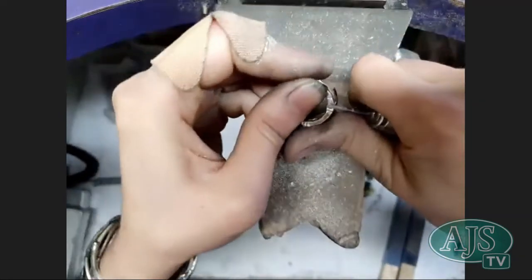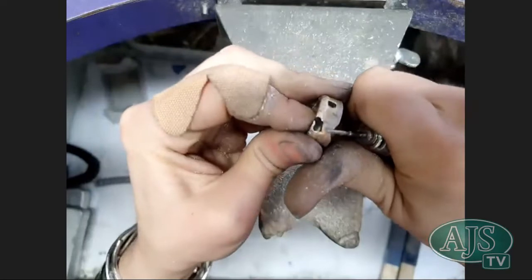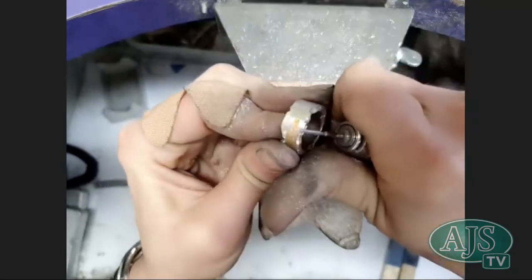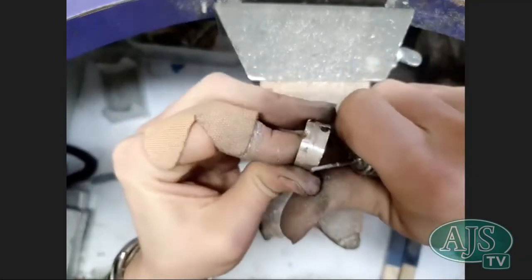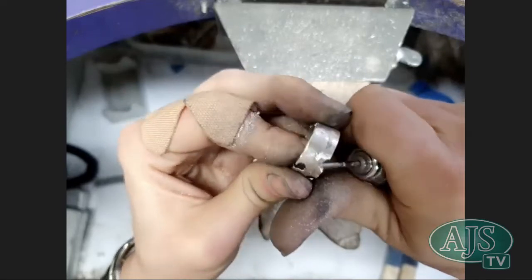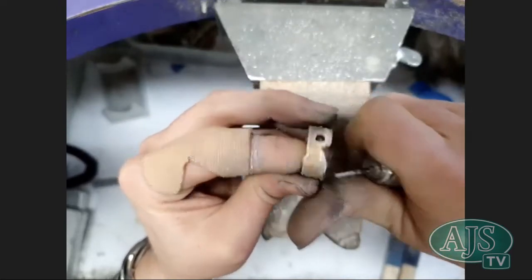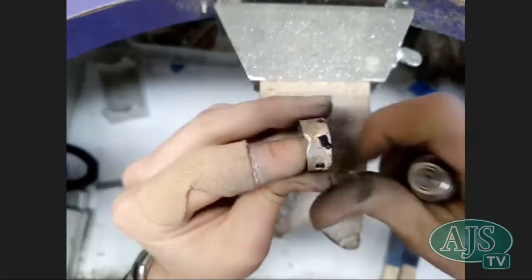And let's bring these little rough sections down the front of the ring as well. Let's just really chunk into the edge. Gouge into it. Express ourselves. Avoiding the stones, of course. You don't really want to run your drill bit over the stone. Oh, yeah, I'm loving the way this is turning out. Very cool.